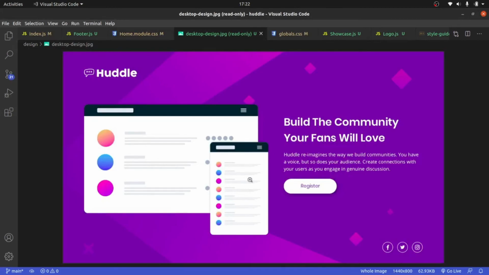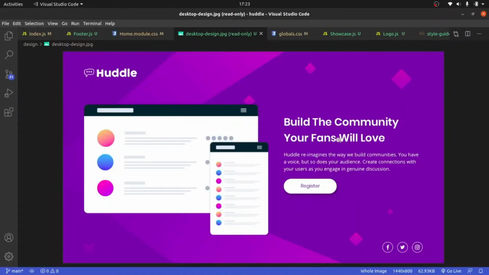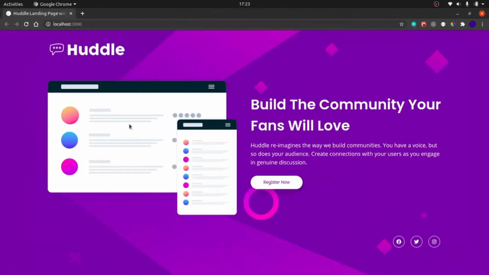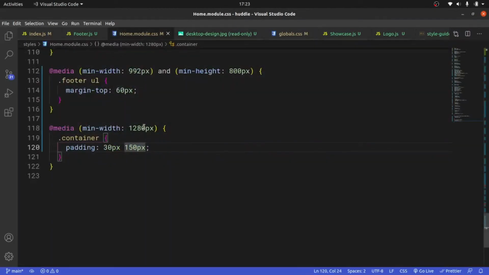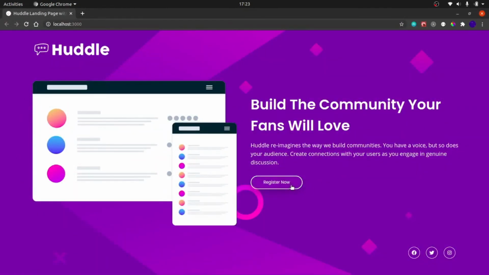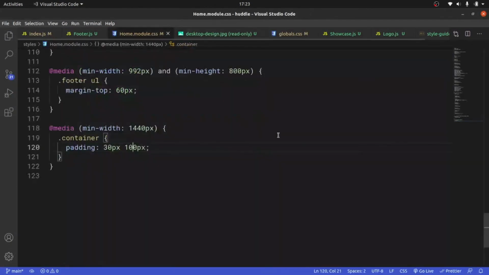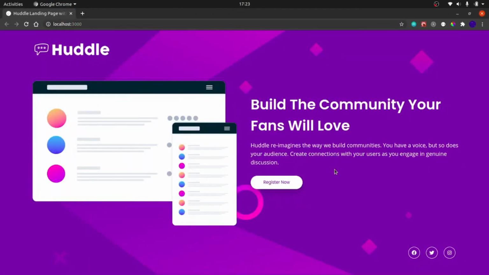And then finally, I have just noticed that probably it doesn't really matter. Yeah, this is all the same. Okay, remember that this is a 1440 pixels desktop. Oh, and if this is 1440 pixels, then what I need to do is go back inside here and change this to 1440 pixels, and probably reduce this to 100. Let's see. Okay, and that's looking much better, and it's actually looking amazing. Okay, so I think that will be it for this project.